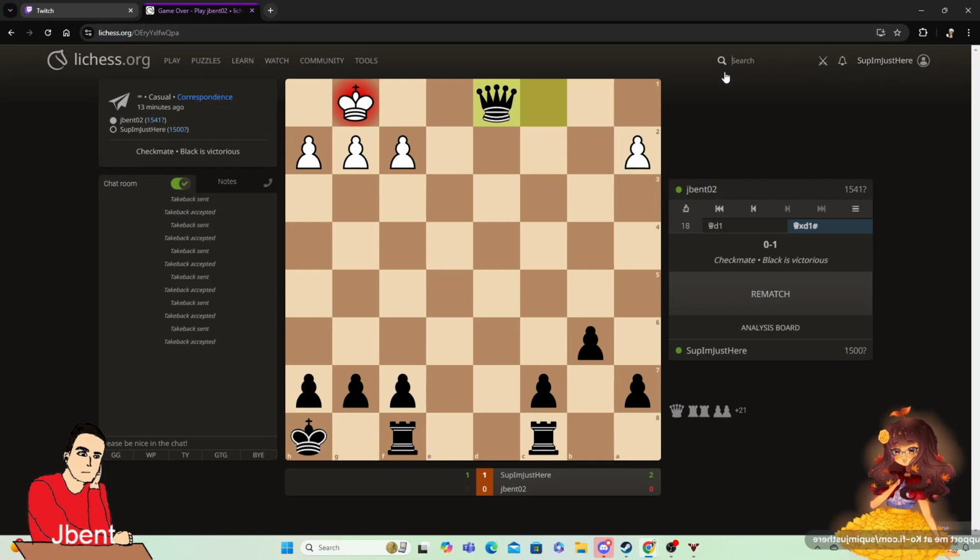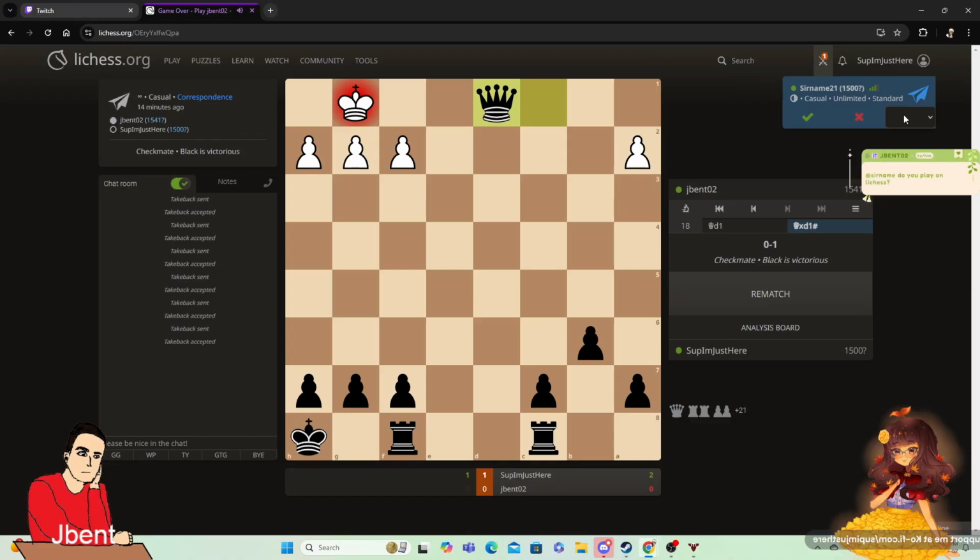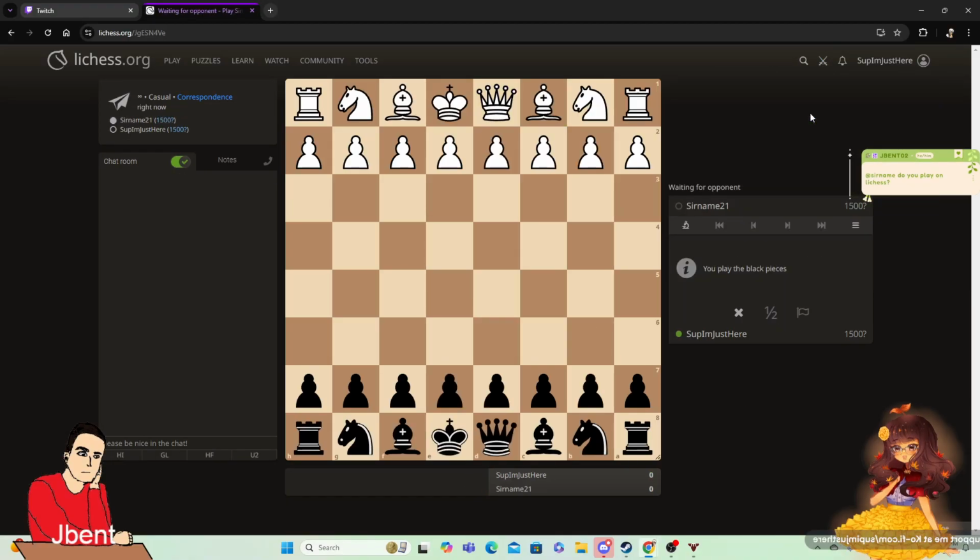Okay, but how does one start? So one of you could challenge the other to a game. Does Surname have a Lichess account? I do not know. Oh, there we go. Okay. Just click that check mark there. I did. All right, I am playing. Game in progress.